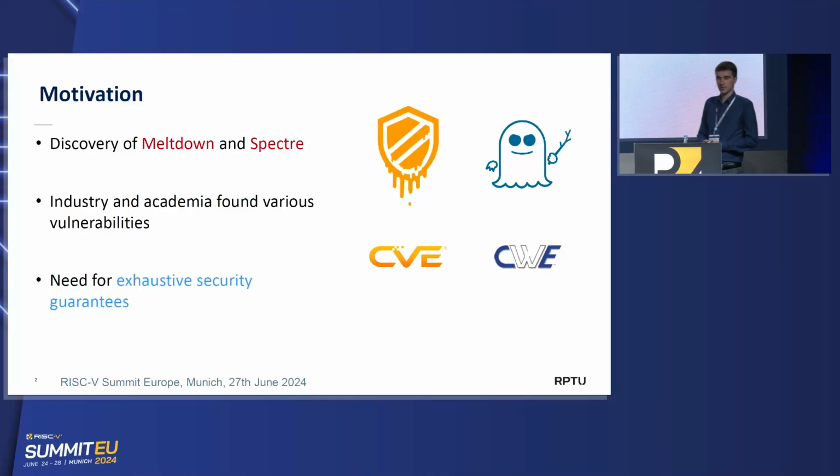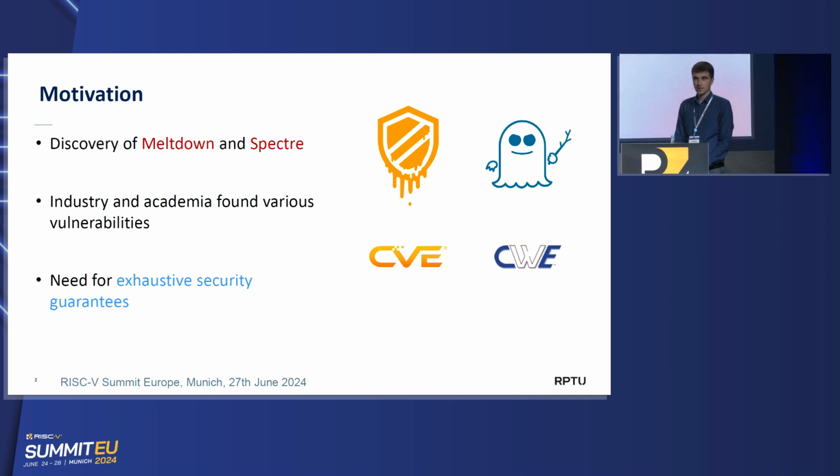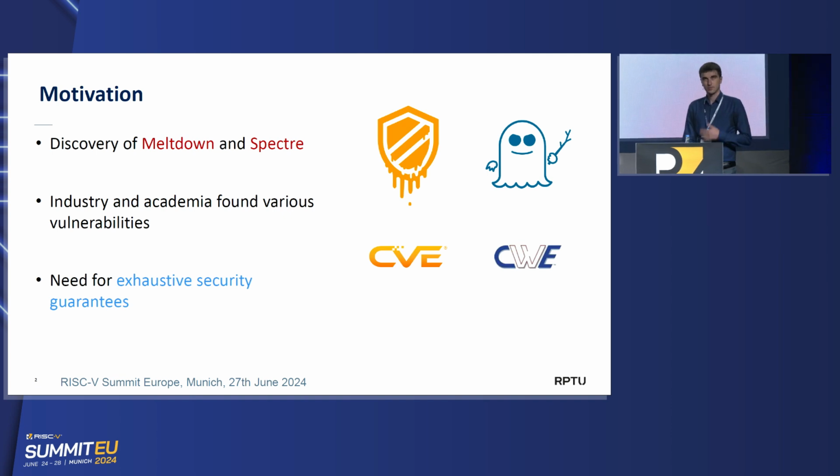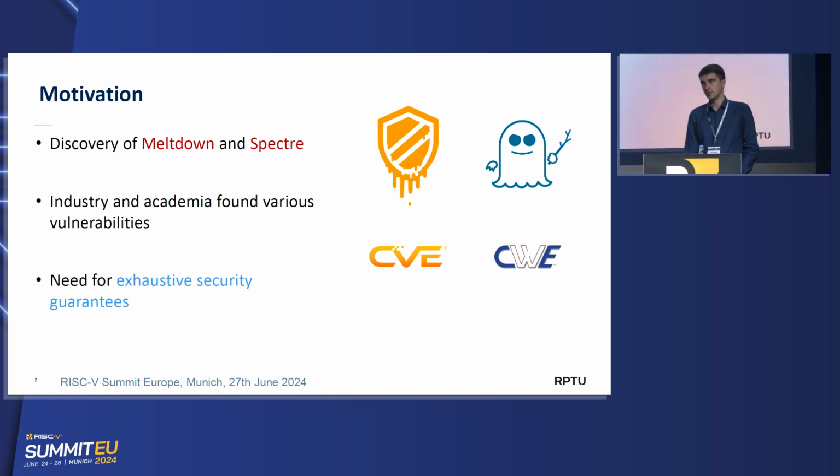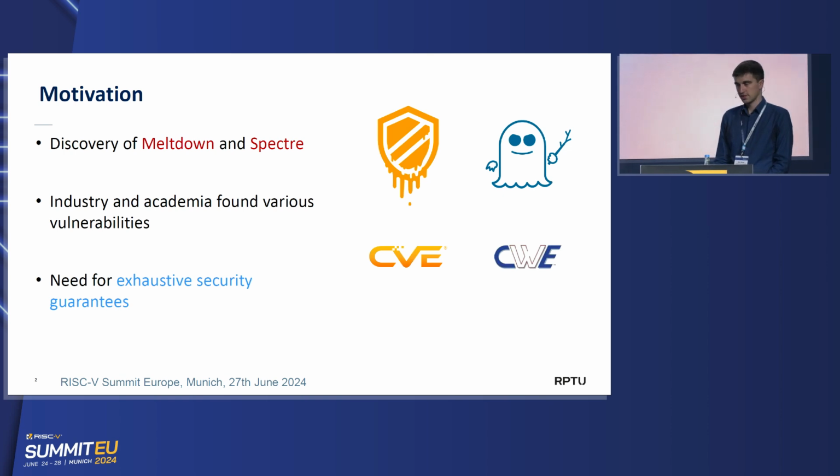Today I will give you a brief overview of how we aim to advance in the field of hardware security verification. And although I had already many speakers before me who did very good on motivating why we need it, I want to give a quick motivation. Since 2017, with the discovery of the infamous Meltdown and Spectre attacks, hardware security got newly sparked interest. Since then, industry and academia found various vulnerabilities, and they fill whole databases like the CVE and the CWE with them. But still, we know there are so many attacks out there, but we need to make sure that our designs don't contain any unknown ones. And unfortunately, conventional testing methods don't give us exhaustive security guarantees, and they usually don't scale that well. That's why we need formal methodologies that give us these security guarantees.